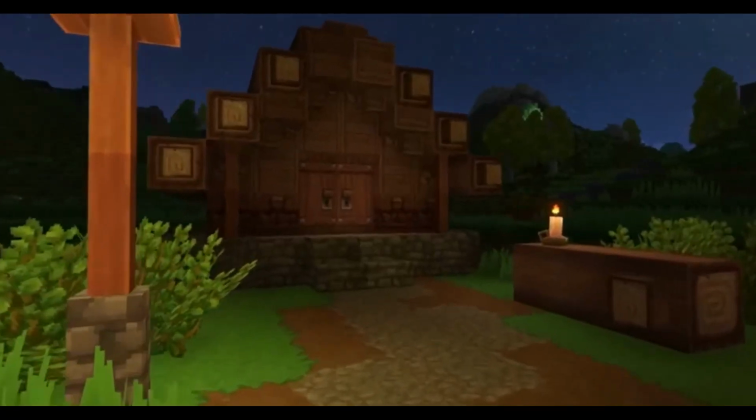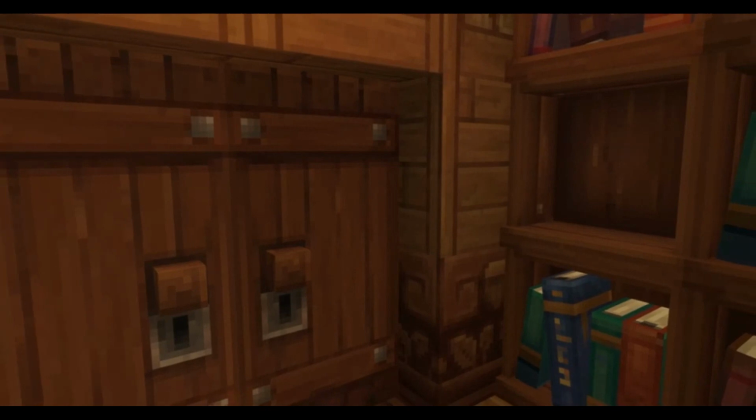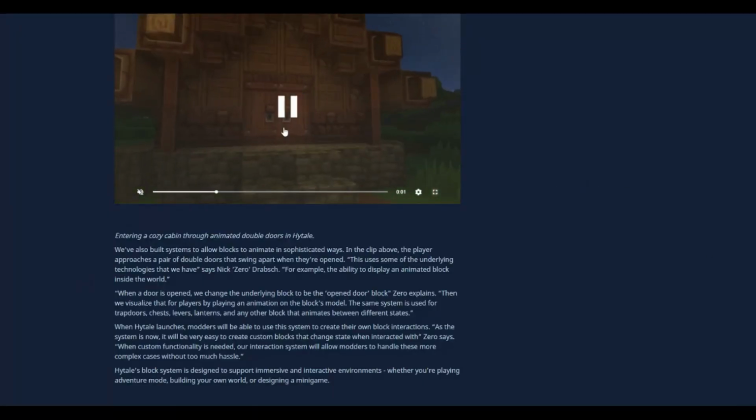That fire doesn't seem to be moving yet. Yeah, the fire doesn't have a texture. Kinda looks cool. Oh, that looks so nice. Yeah, the fire does have a texture. Oh, yeah, I didn't expect everything from you just yet.